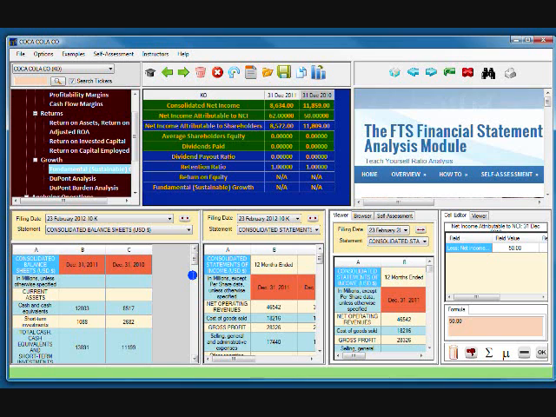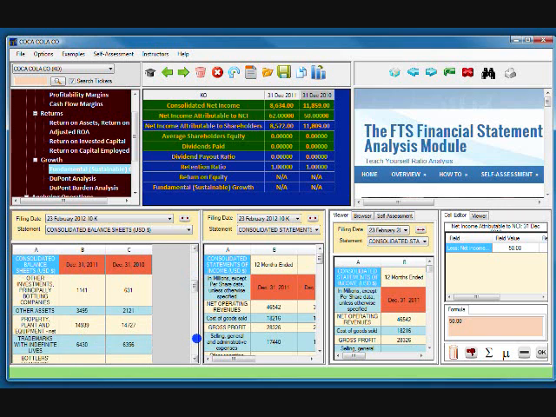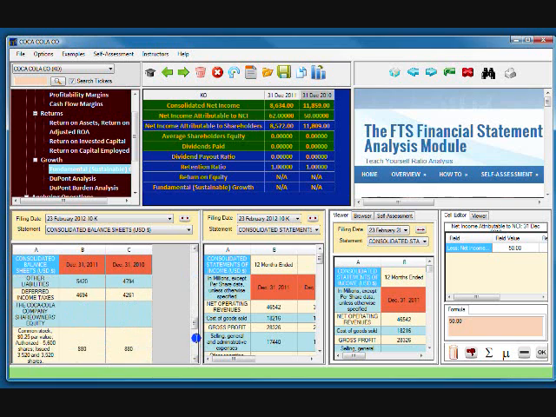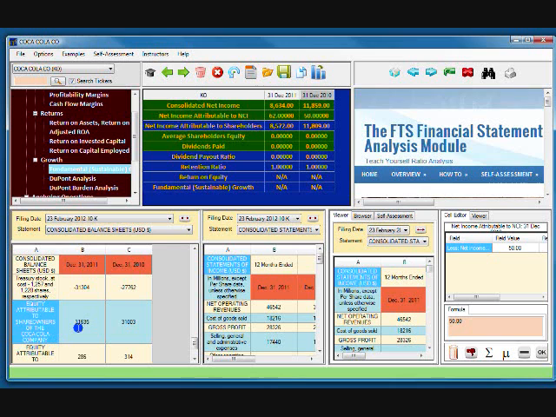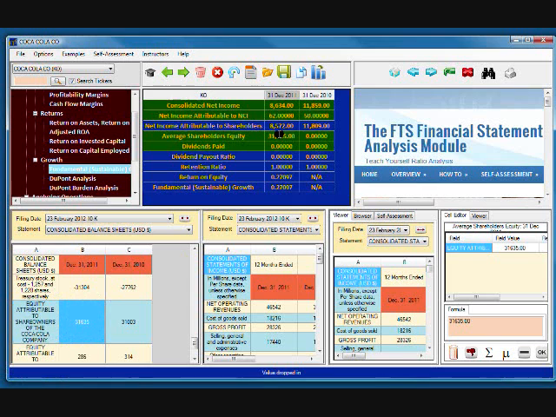Okay, so to get the average shareholders' equity, I go down the balance sheet till I come to this part, and it tells me that the equity attributable to shareholders of the Coca-Cola Company in 2011 was 31,635. So I drop it in here. Now I'm going to take the average of that and the 2010 number, and the way I do that is I take this number and drop it into the same cell.